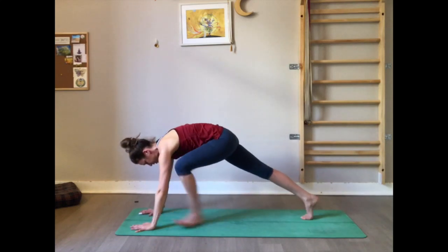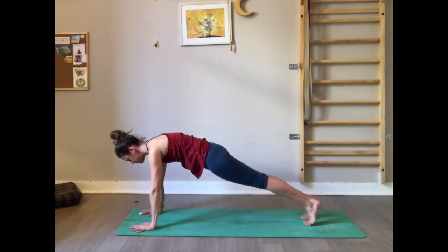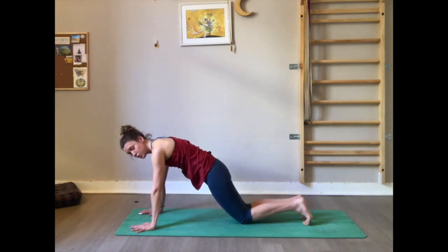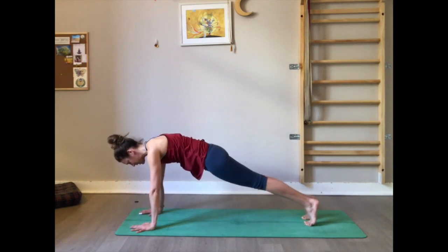Bring the right foot and the left foot back for your high plank. Squeeze your belly, squeeze your bum. You can always put the knees on the floor if you can't hold a high plank. It's absolutely fine. If you can, come back to a high plank. We stay here for 5, 4, 3, 2, 1.